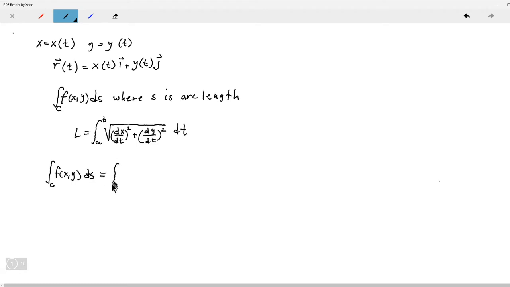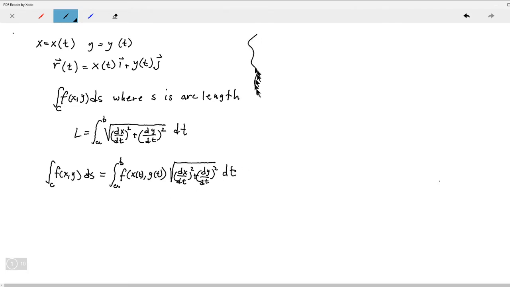We're going to look at that parameterized from A to B, again the endpoints of the curve. The function is parameterized in t, so x of t, y of t. And then the differential becomes the arc length, so we have the square root of (dx/dt) squared plus (dy/dt) squared, dt. Now, this has the potential to blow up and become something really, truly nasty. So we're going to learn some ways around this. But there are some problems that can be done this way.